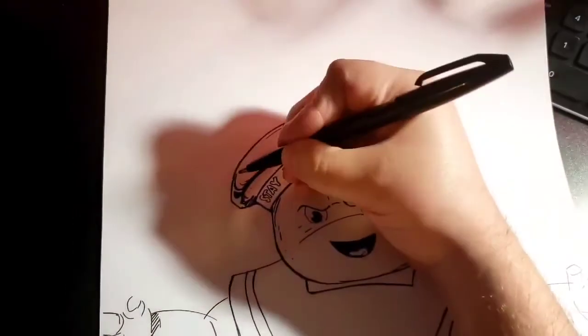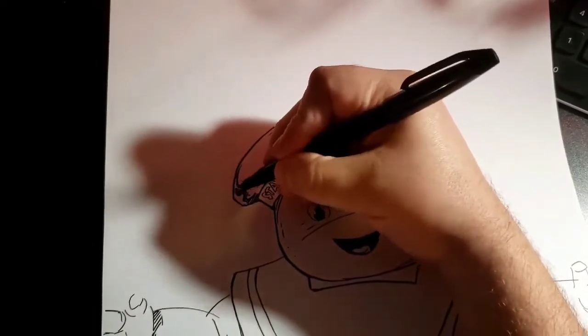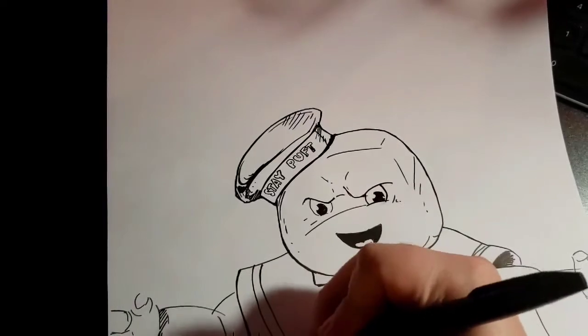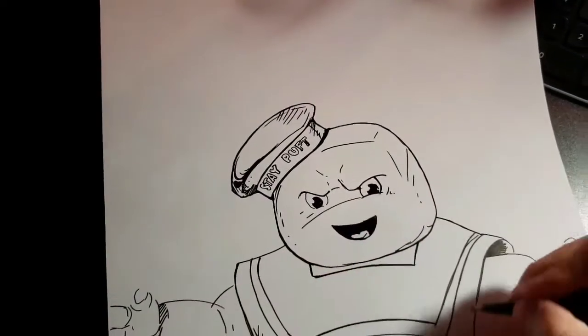I'm just adding some little details here to the hat. We're gonna add some here to the, like a bib, huh?